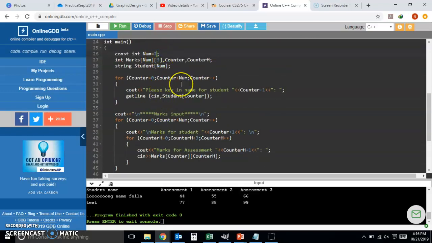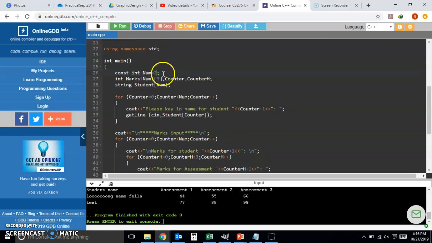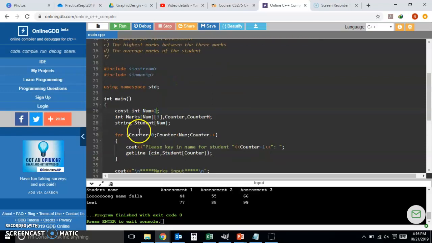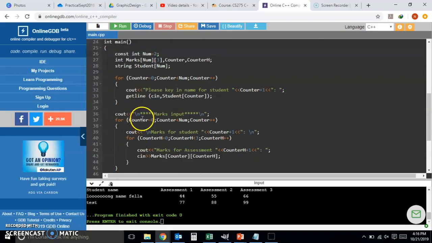So when you're doing programming, it's good to test it out first whether it works the way you intend it to work. So if you see that it is okay, then you can change it according to the requirement of the program. Here the requirement is 5, but I use 2 instead of 5, right?